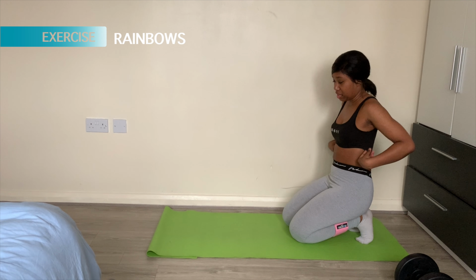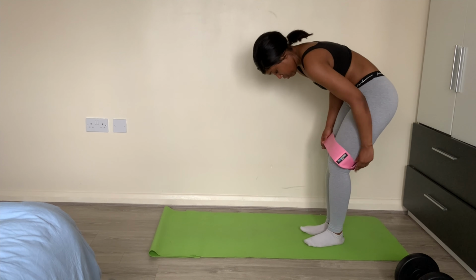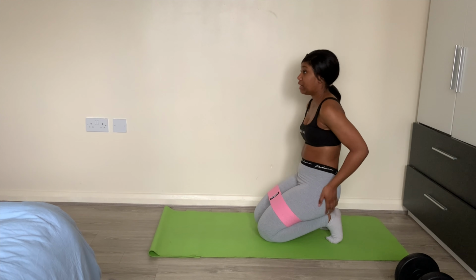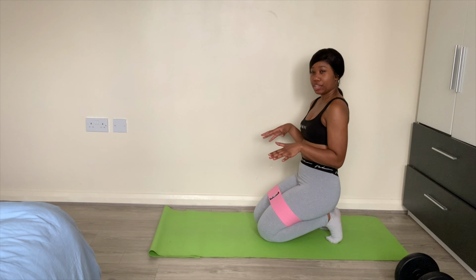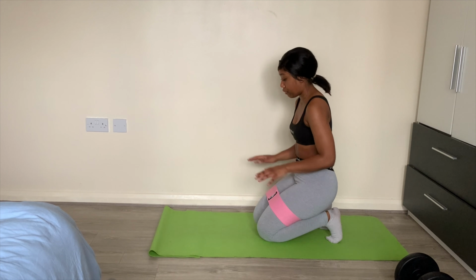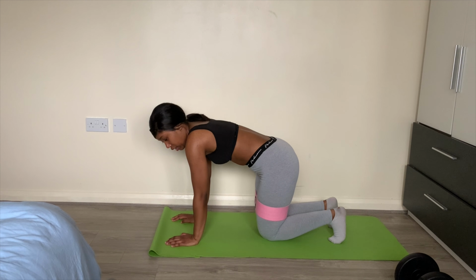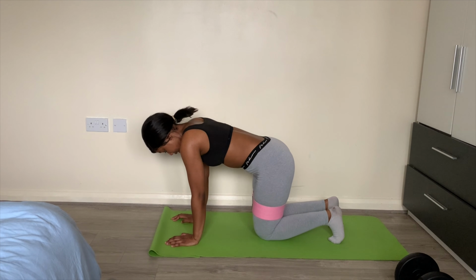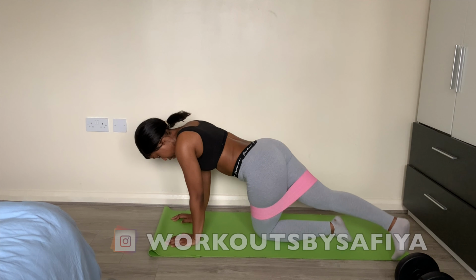Some people call them, there's so many different names to workouts. So you put your resistance band here and it's almost like doing a curtsy lunge, but not a curtsy lunge. I'll show you guys how to do it first before we put the time on. So you get into position like you would for a donkey kick or a fire hydrant. Make sure your back is parallel and you stretch one of your legs and the other one is still bent.